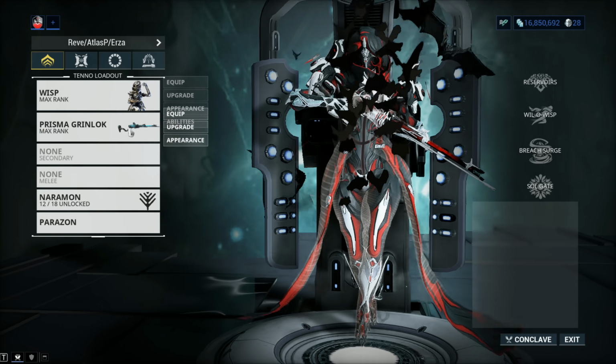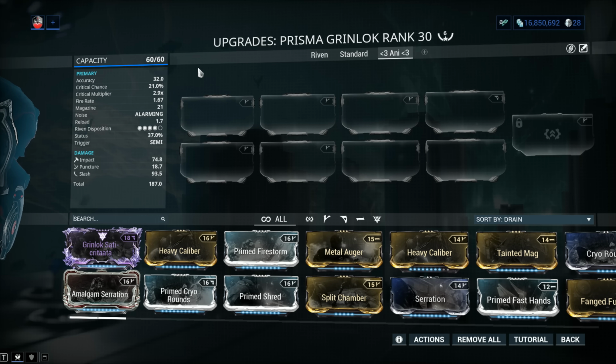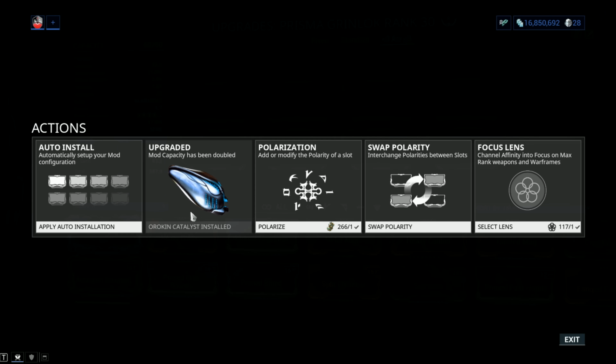Now, let's have a closer look at stats to see precisely what we're dealing with. Mod capacity 60 out of 60, and if yours comes with only 30 out of 30, jump into actions, plug in that Auto King Catalyst, double that mod capacity. Is it worth it though? Well, yes, but with a big asterisk.